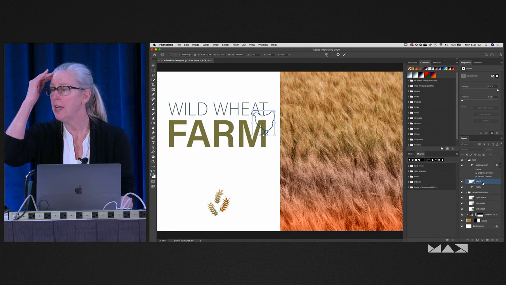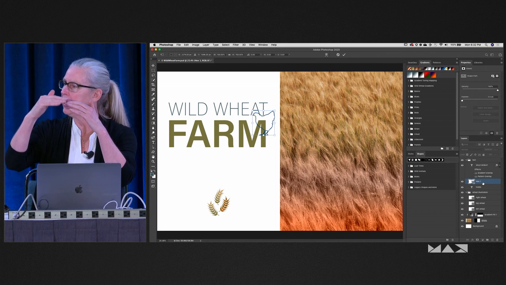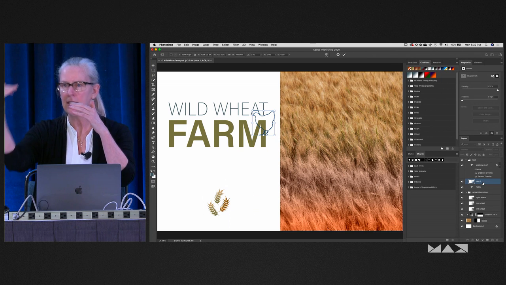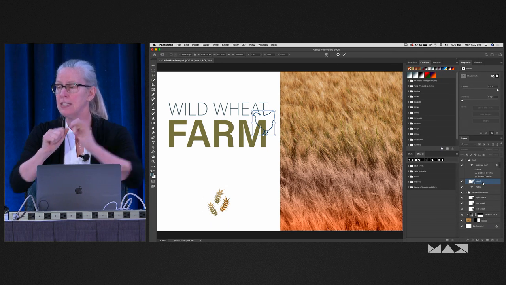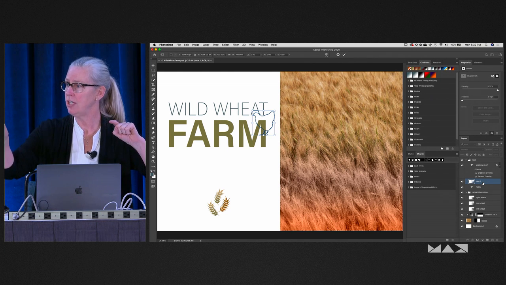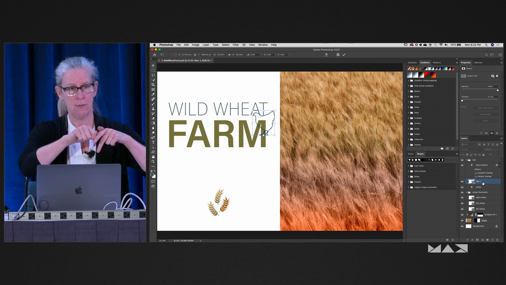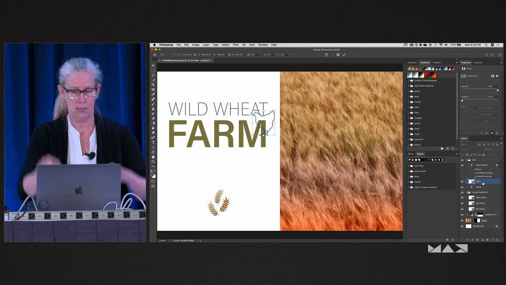But I couldn't figure out why when I was dragging and dropping shapes, they kept going to the background. I was expecting them to land above the shape I had selected, but then I should have just dragged it on top of that shape. By the way, if you want to combine shapes, the same keyboard shortcuts work. So if you drag out one shape and then add the shift key, it'll add to the shape. If you hold down the option key, it'll subtract it from the shape, and then shift option will intersect the shape. Same with the path commands, okay?